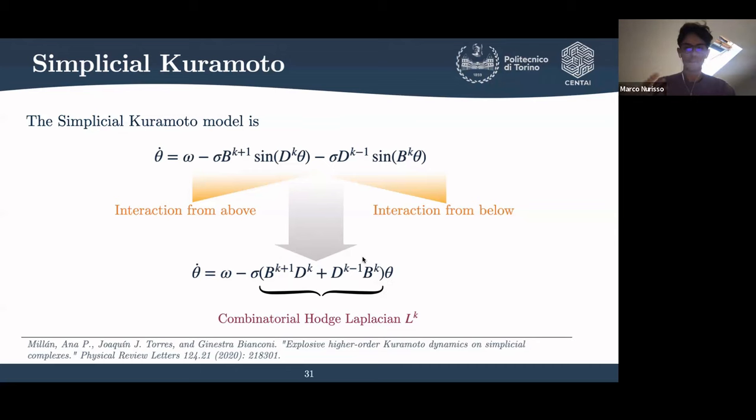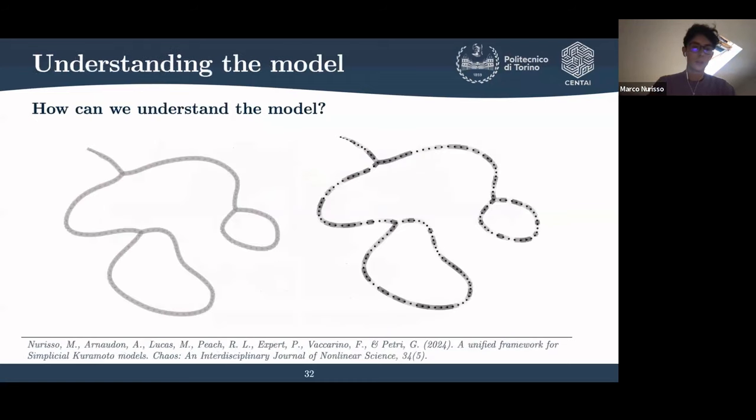So a dynamics where the interaction term is linear and is based on exactly the combinatorial Hodge Laplacian of order k. And we will see how the nonlinear dynamics is actually rooted in this Hodge Laplacian dynamics, and some of its properties actually come from this. So then, as I told you before, the approach is this. We have the model, we can simulate it, we can look at it, we see some different behaviors, and the goal is to actually understand what's going on mathematically for some of these behaviors.